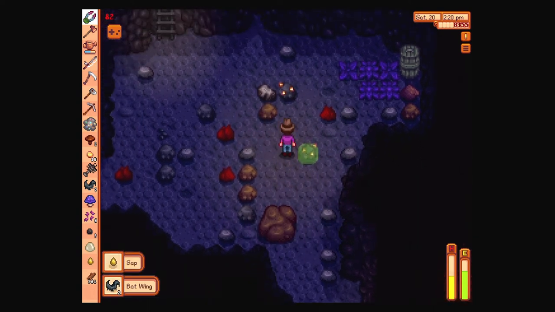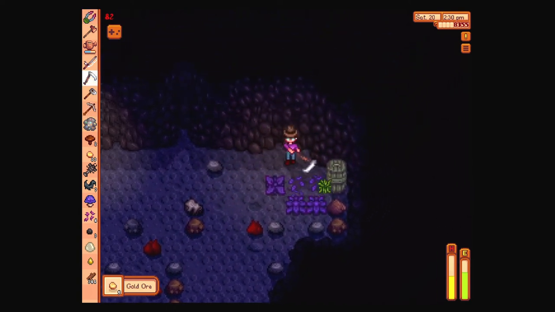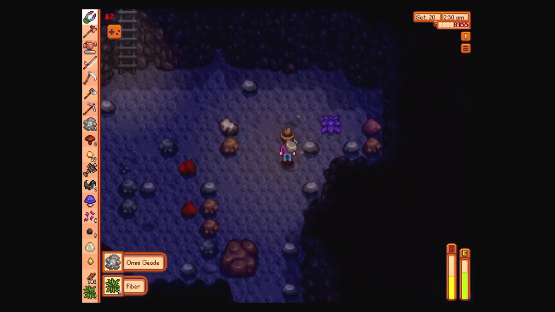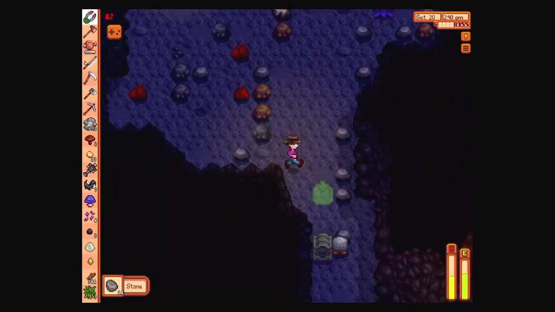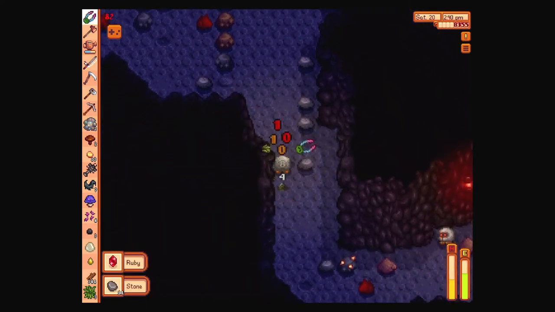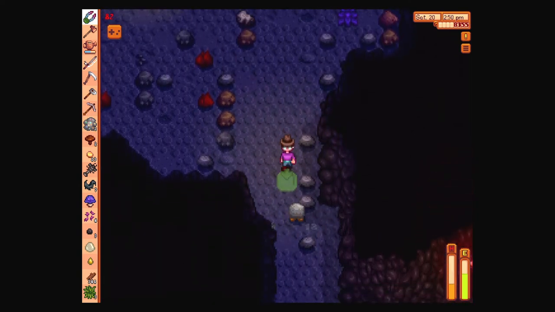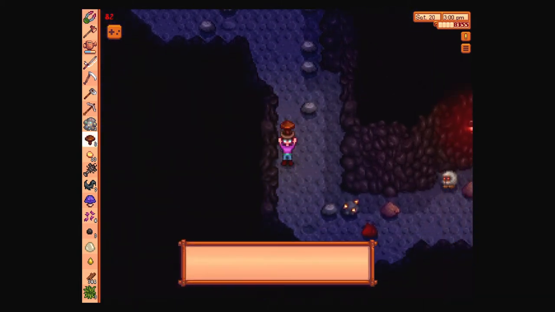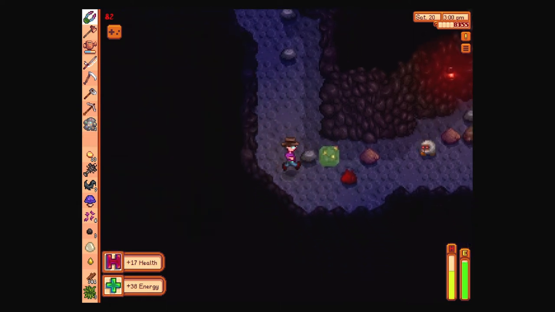Alright, we got some more of that stuff. Let's mine quickly. Okay, we got some fiber. Another omni-geode. That's what we want to see. Hopefully we can find some omni-quartz at some point. Ooh, lots of stone. Okay, another ruby. That's good. And our knockback is basically non-existent here. There we go. Alright, let's eat our common mushrooms. We're gonna need that health down here, and that energy. And then select the insect head.